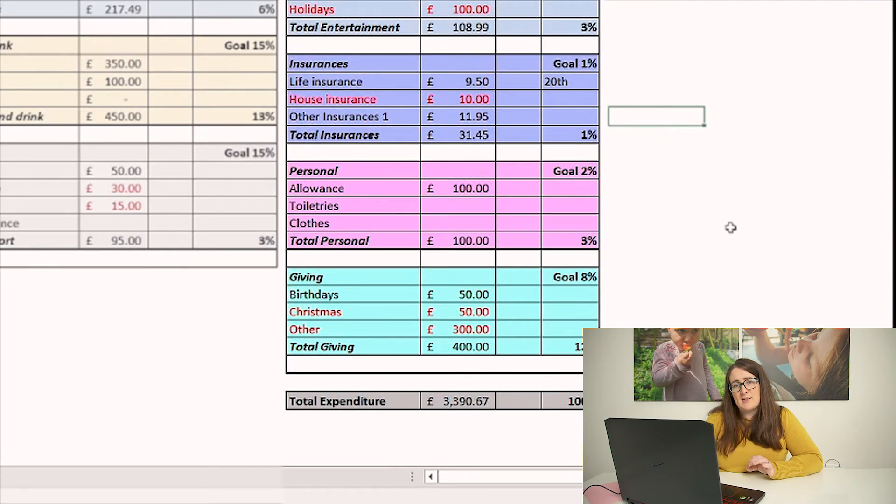This month I'm also putting in a personal allowance — this is kind of like fun money for my husband and I. We don't buy a lot but it's nice to have that buffer. We've gone without for the last couple of months — in January we were spending Christmas money and in February we just went without. But I think we're ready to have some of that fun money back, and it could be that we just put it towards savings as we've both got things we want to buy.